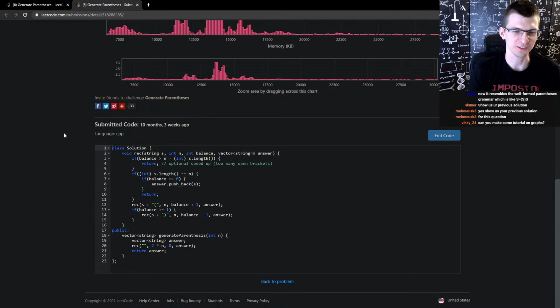Yeah, I thought, how would I do it to make it fast? This is how I would do it. I did it this way. You pass a string recursively and some balance, also some other variables like something to store the answer in, and then you keep going, increasing the balance by 1 or decreasing by 1.